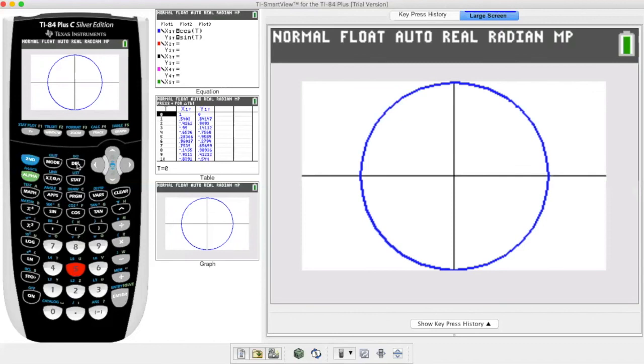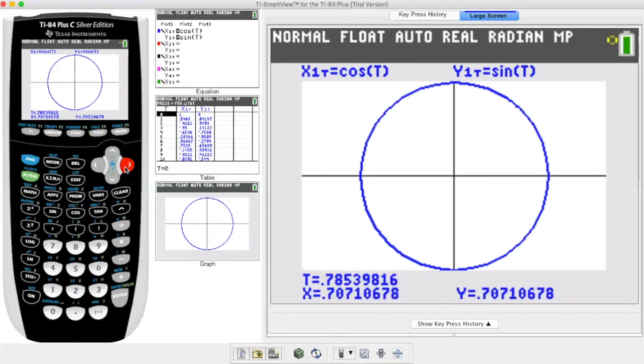So if you hit Trace and go around, it's just the decimal version. You know, like π is 3.14. There you are at -1. And this is a round off here, that's 0. You can go down to 270 degrees, which, you know, approximately is 4.7 in decimals. And 2π, you know, is approximately 6.28. So there you go. You can do it. I showed you how to look at it in either radians or degrees.